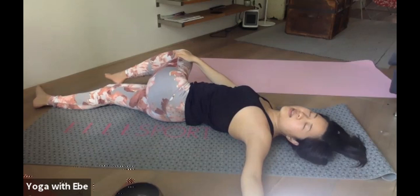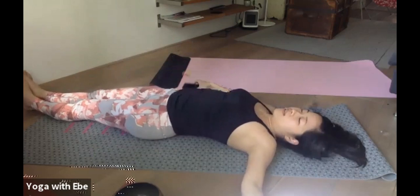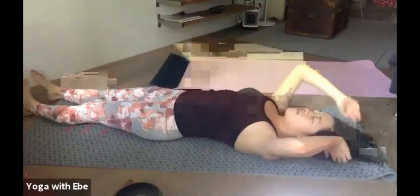Roll yourself back to center. Do any last pose before you go to Savasana. Could be happy baby, could be anything. Just one inhale. And exhale. When you're ready, straighten up your legs. Tuck the shoulder blades in. Arms by your side. Hands towards the sky.